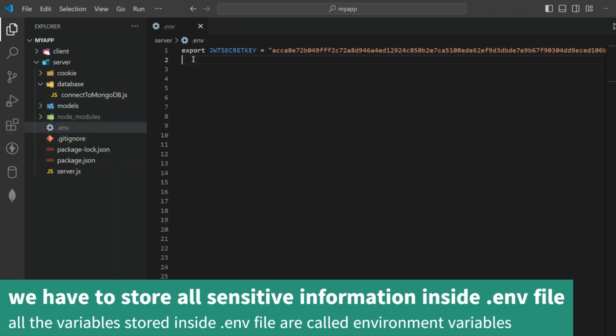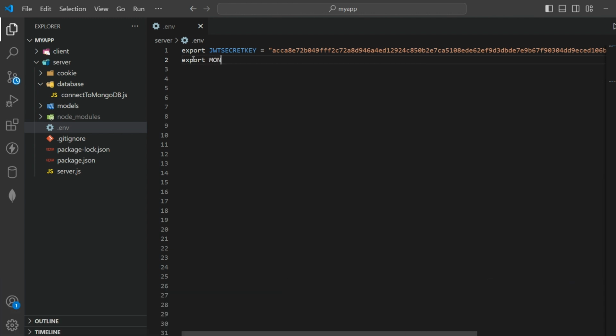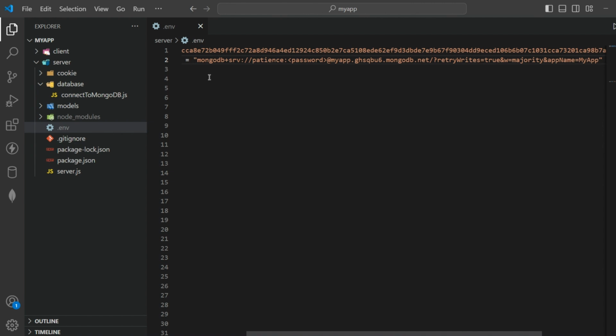So inside this, I'm going to create a variable like MongoDB Atlas URL, and inside this, I'm going to pass that connection string. So from here, we have to replace this password with our password. We have created the password as patients123456. We have given this in our password field, right? And then username is patients, which is automatically given by the MongoDB Atlas.